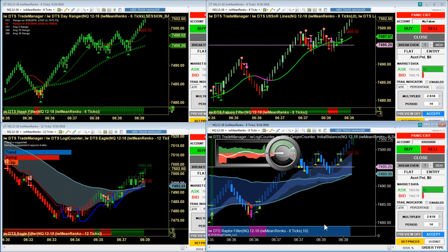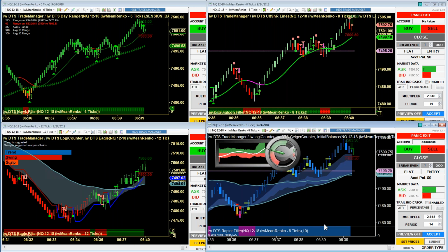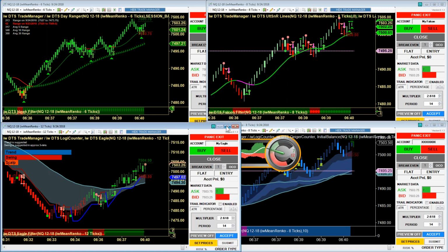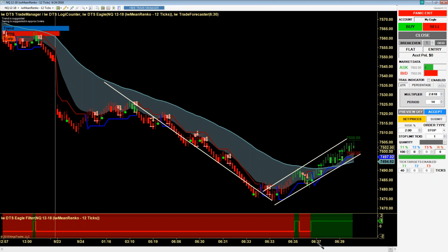Well, the buyers are pushing hard. The problem I have with some of these signals now is that the Raptor is starting to look more bullish, and of course the Hawk and the Falcon are full-on bullish. But here on the Eagle, yes, I know it is bullish, but to me, we've had the downtrend. These kinds of moves sometimes have the tendency to look like a big bear flag. And a bear flag, of course, would anticipate the market to continue lower.